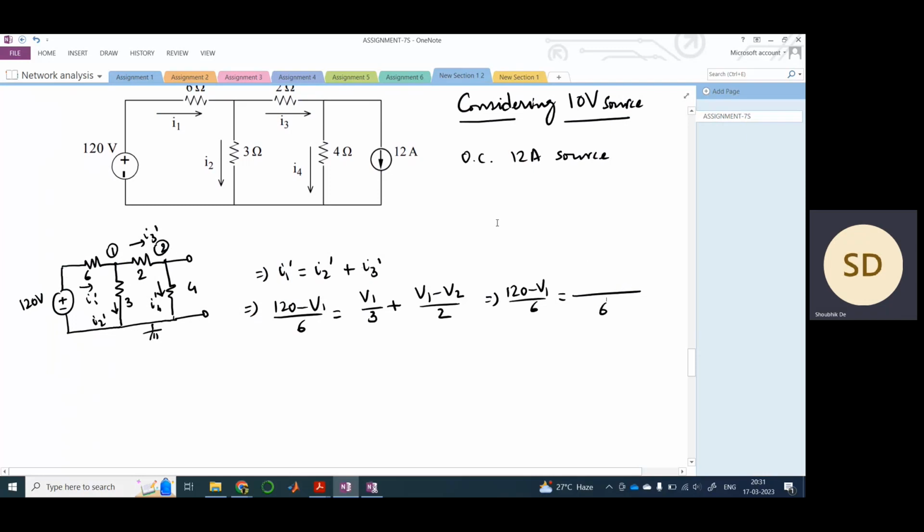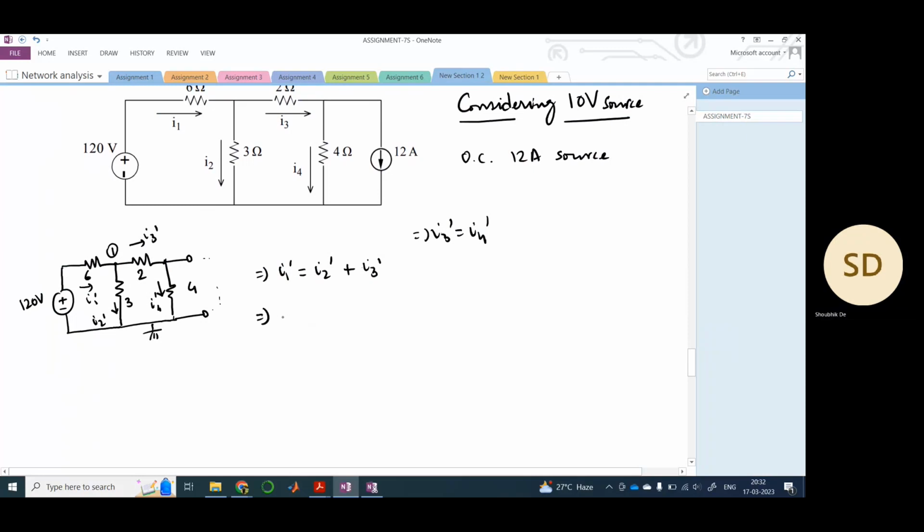Okay, sorry, yeah. So there is one mistake. I couldn't see it at the first instant. So see here, since there is no node here, right? For this problem, there is only one node, because this node 2 doesn't matter. Why? Because this part is already open, right? There is no current source here. So this I3 would directly go downwards. Therefore, we can write I3 dash equals I4 dash. It is pretty simple because there is no node, right?